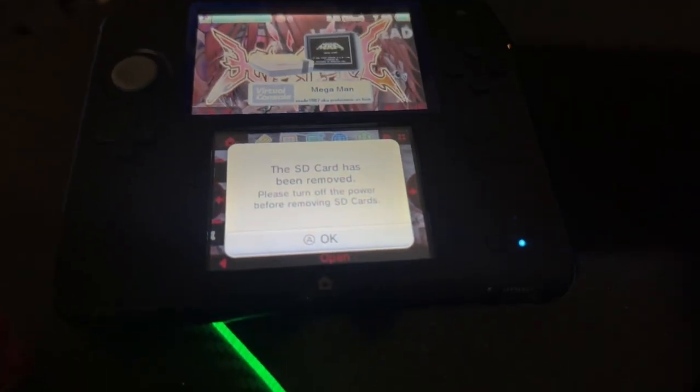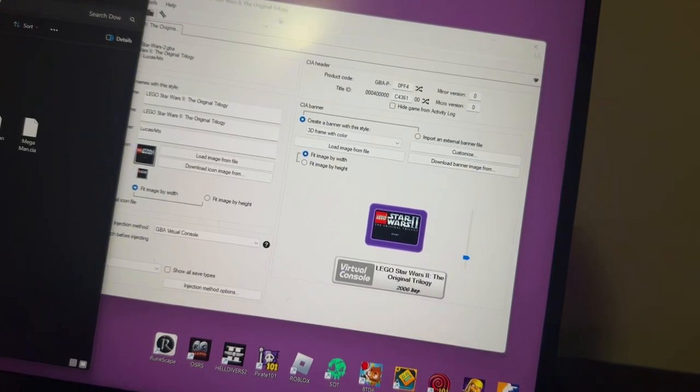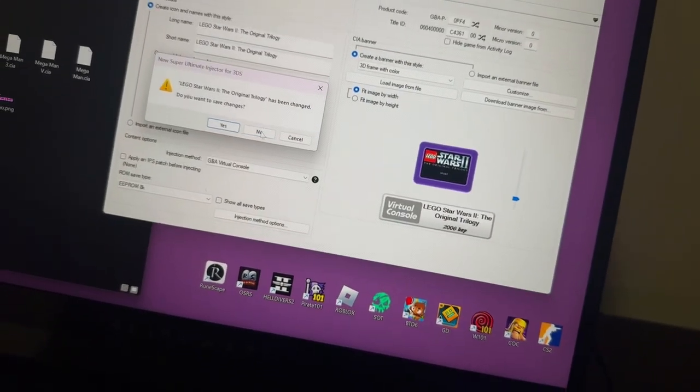So once you're done, you're going to want to take your SD card out of your console. You really should turn it off before taking it out. I just ripped it out because I don't know. So pop it in the back of your computer, or if you have a desktop that doesn't have an SD card reader, you can get a USB extension, but you need one. Then you can close the app. It might crash, and then you can just say if you want to save, yes, but I'm going to say no.